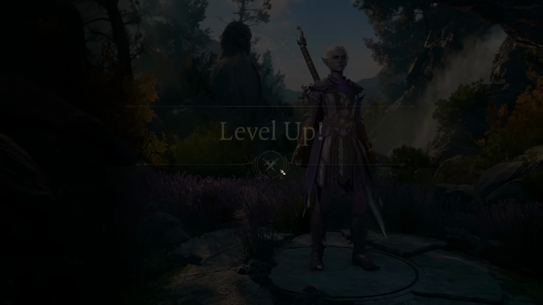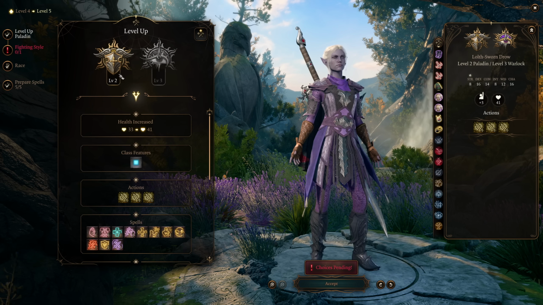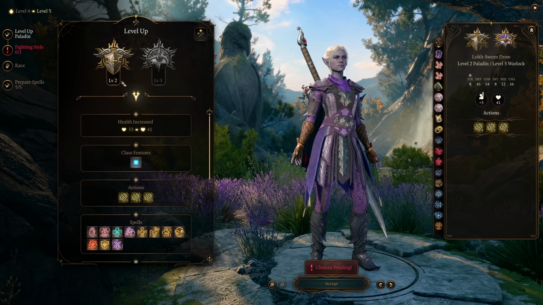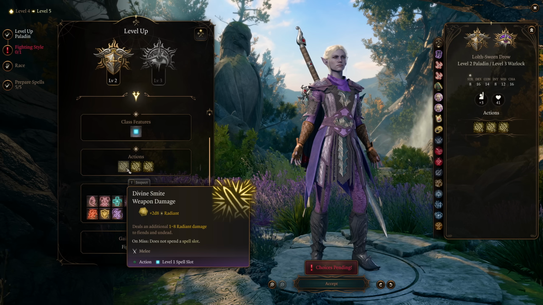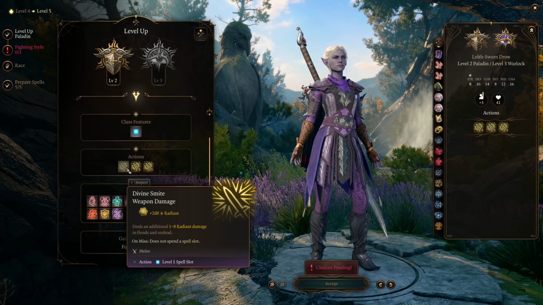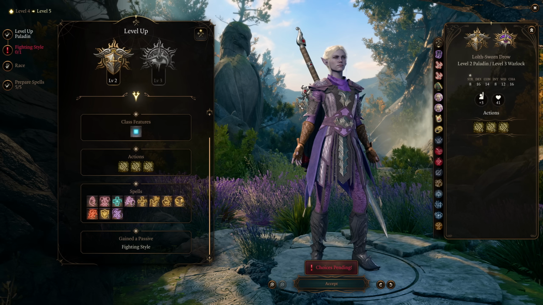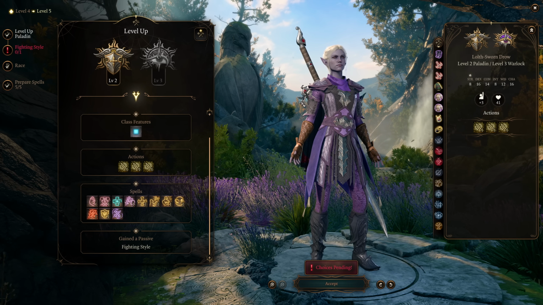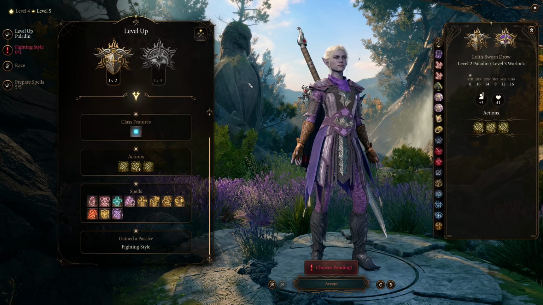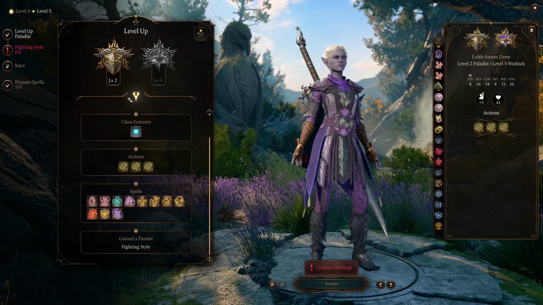At character level 5, we are going back to Paladin, getting access, of course, to Paladin Smites, which increases our damage dramatically. This character now can use our Warlock spell slots, or level 2 spell slots, to make a smite attack, damaging enemies for an incredible amount of bonus damage, while also terrifying them into submission.